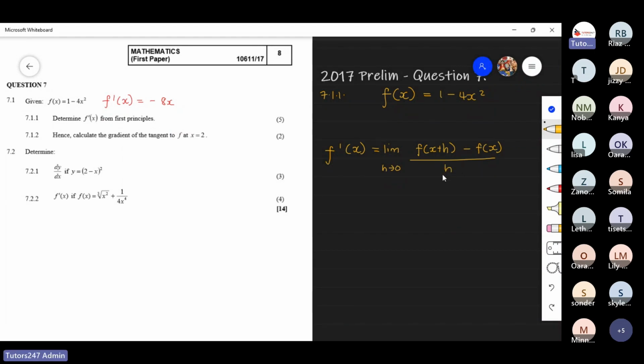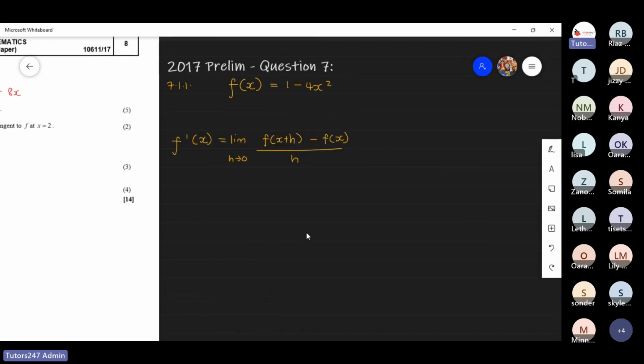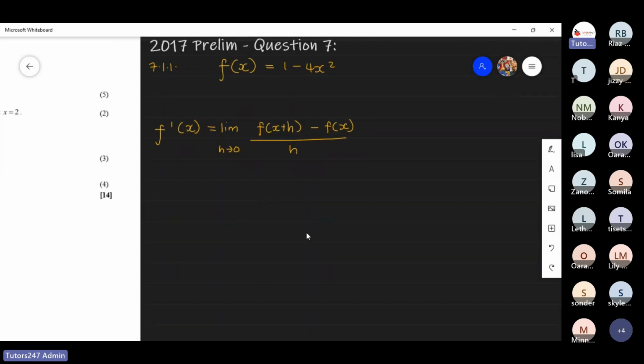Now, for those of you that do not remember the formula or struggle to remember it, you can have a look at the formula at the back of your formula sheet or at the back of your question paper on your formula sheet. So it's always going to be there for you to refer back to it. So let's have a look at our formula.